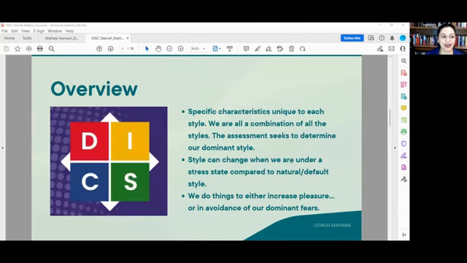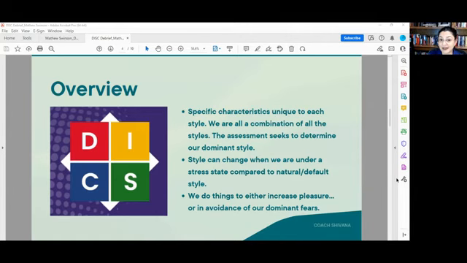And when we're looking at DISC for any single person, we're not just looking at a single style only, right? Because we're human beings and we exhibit these traits in various ways. We're all a combination of all the styles, D, I, S, and C. However, we tend to gravitate more towards one style than another. And in different situations, we can also show characteristics of one style compared to another.